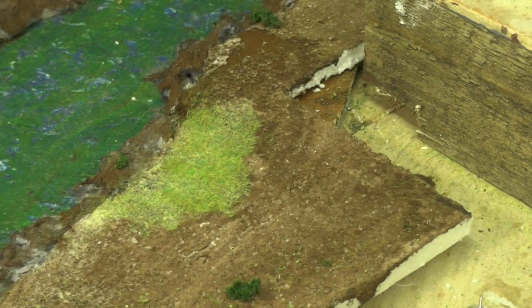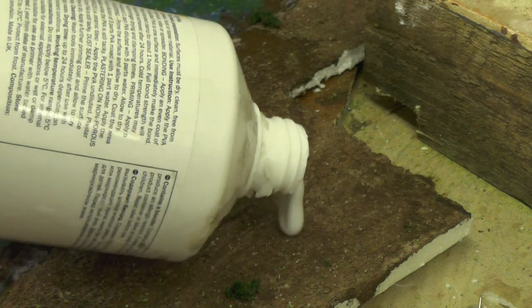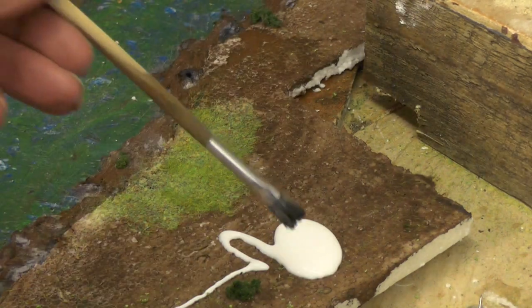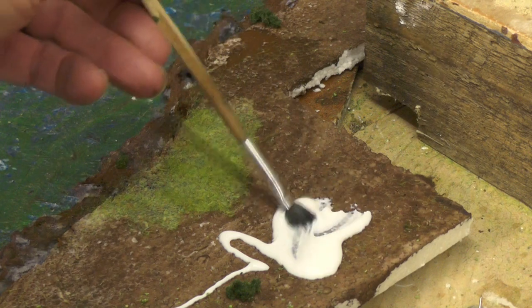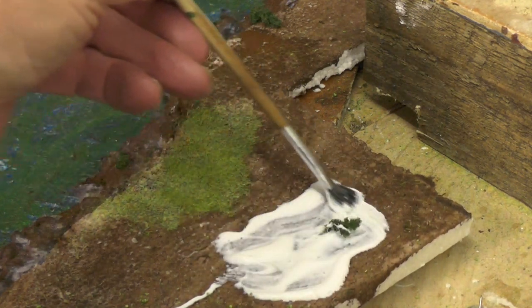Well, there's no doubt about it. It was certainly a little bit better with their glue. But to be fair, I'm going to try it again with PVA not thinned, and we'll see what happens then. So here's a bit of PVA not thinned, and we just brush that out. And that's actually a little bit thicker than theirs.